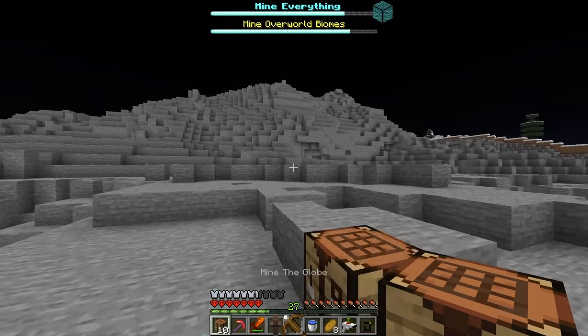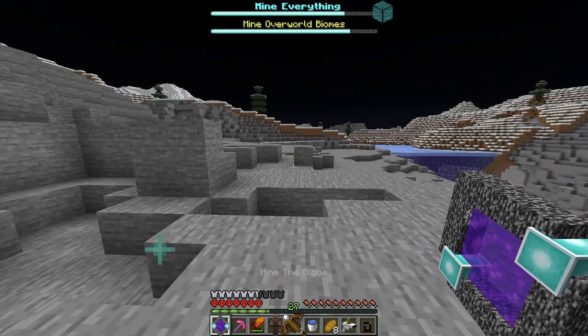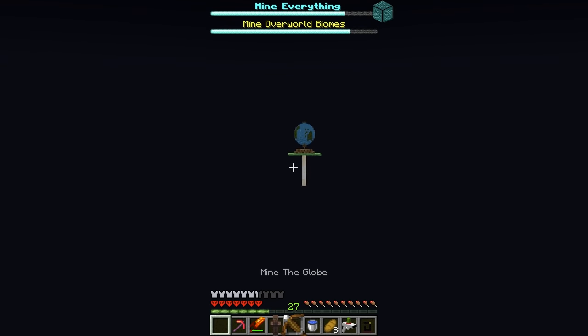So how does one mine a globe? I have no idea. So why not? Let's go to use a strange portal right about now. A little bit sus, but I guess let's go inside. Where the heck am I? Also, what is that? Oh, wait, it's literally the globe.